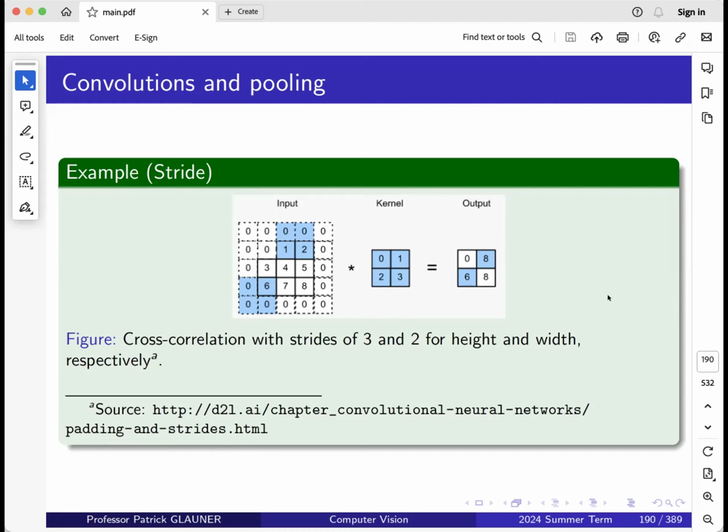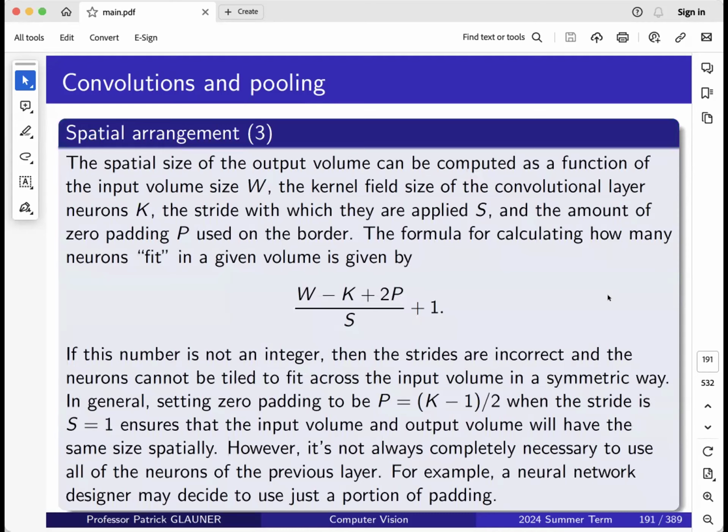This can be configured in a library when you build your convolutional neural network. You're probably wondering which values you should pick for padding and striding. We'll later look at that with some best practices. If you don't have best practices, it's probably a lot of trial and error, because you need to find the hyperparameters that work best for your data, and this can be computationally quite expensive. But there are all sorts of pre-trained foundation models that have proven to work well for certain tasks, and those are the ones you can be using. But we'll see those pre-trained foundation models later.